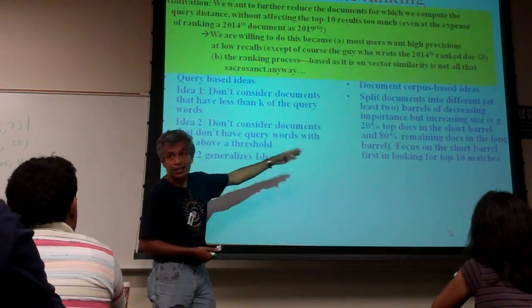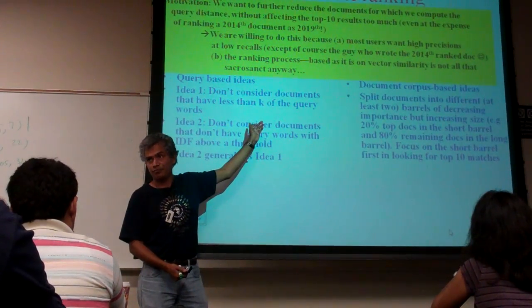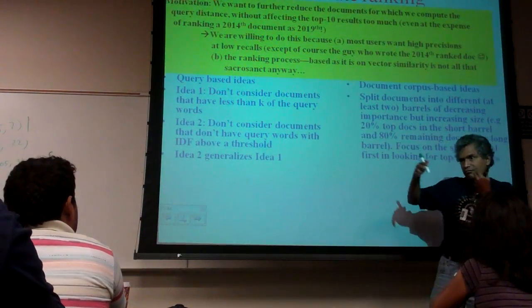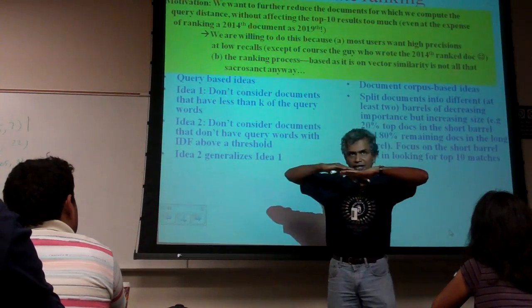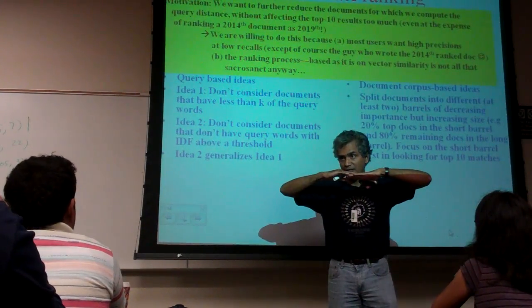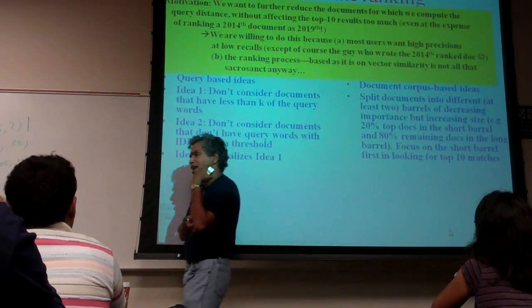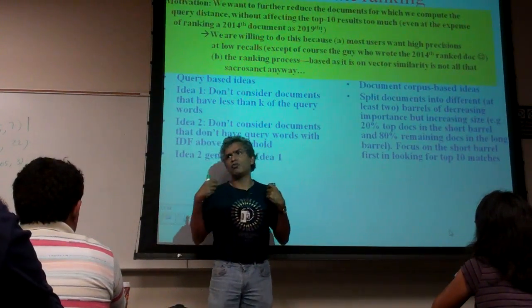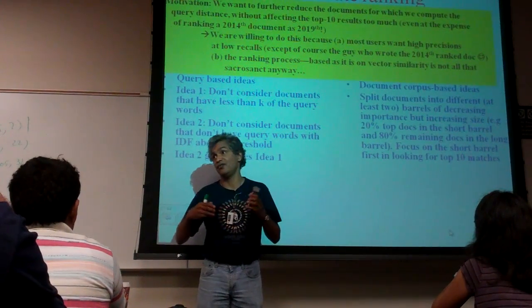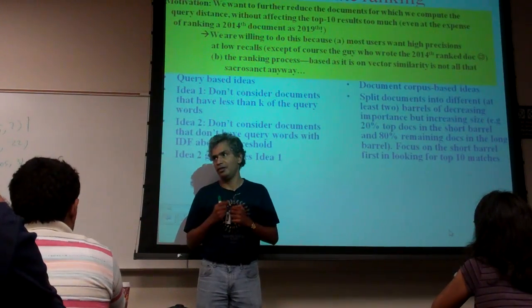Okay, and you can combine these. Within each barrel, you can do this if you want. The whole reason I'm bringing this up is that zero is just one point. You don't want to deal with documents whose eventual similarity will be zero. But neither do you really want to deal with documents whose eventual similarity will put them in the last-but-one place, unless the person asking the query really is interested in the least similar document with similarity above zero, which is very unlikely.